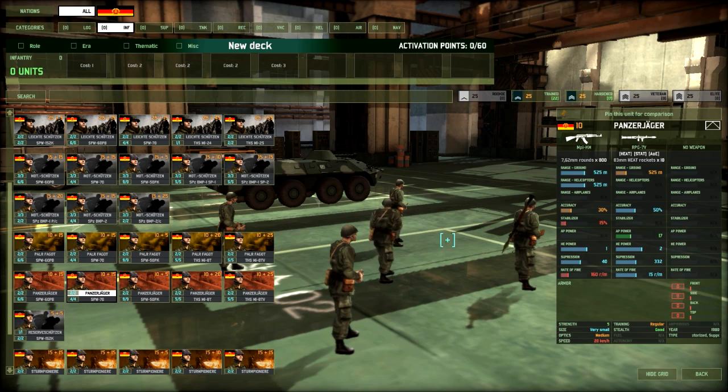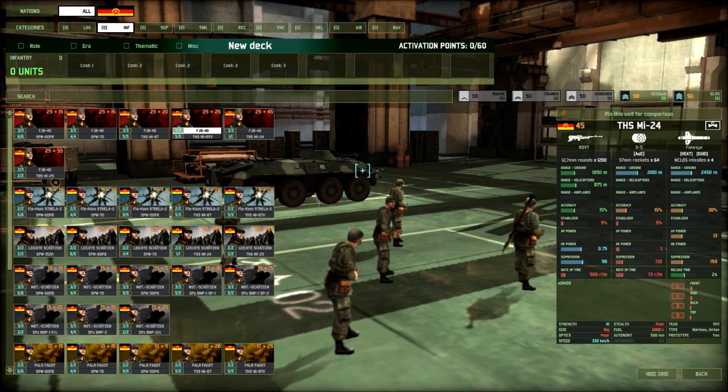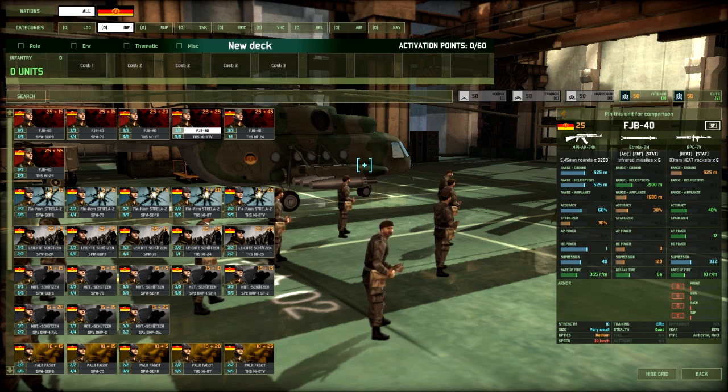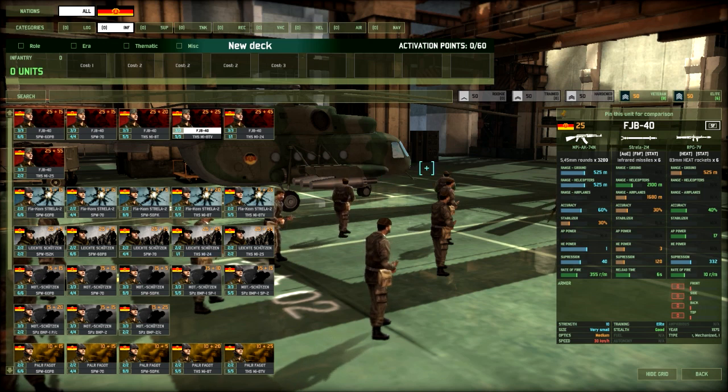These are really, really strong units and very interesting. So yeah. Then you have the special forces, which are the FJB-40. Now, a lot of people swear by the British elite forces, the SAS, and that's because they have everything. They have an AT rocket, they have an AA missile, and they have an assault rifle, so they are able to fight off almost everything they find on the battlefield.